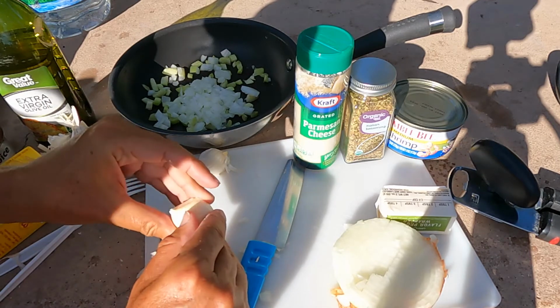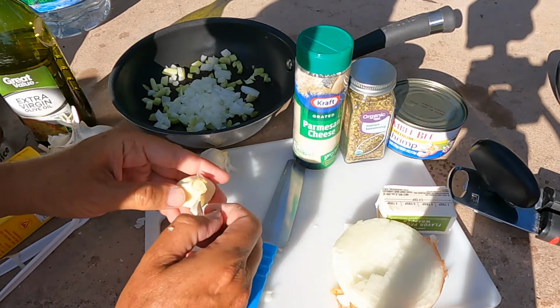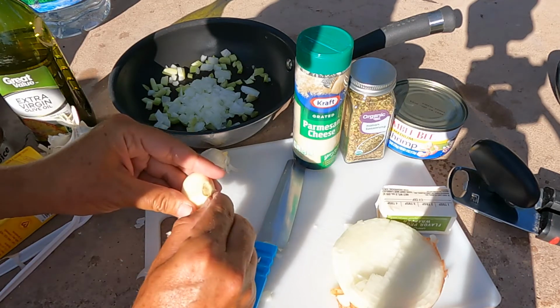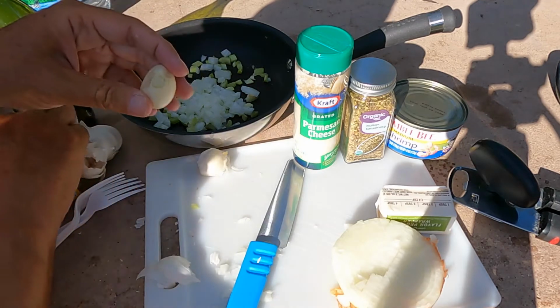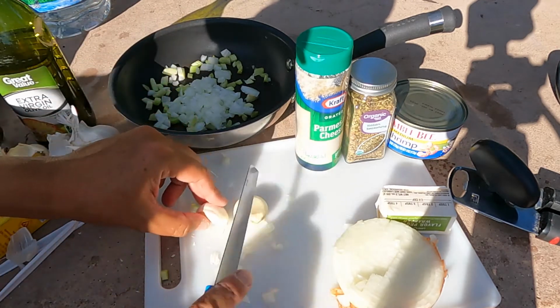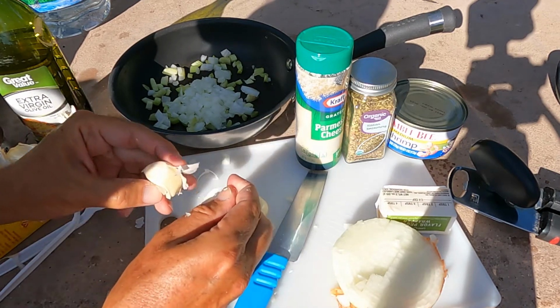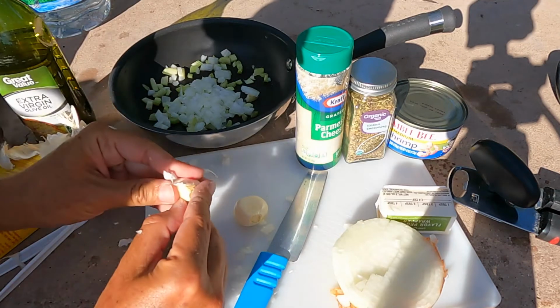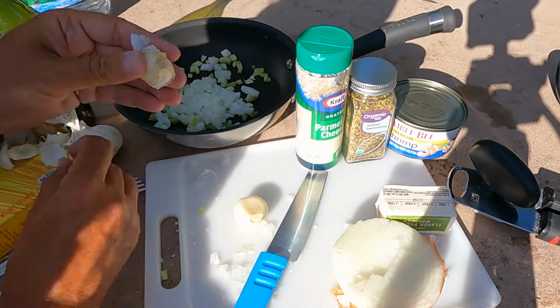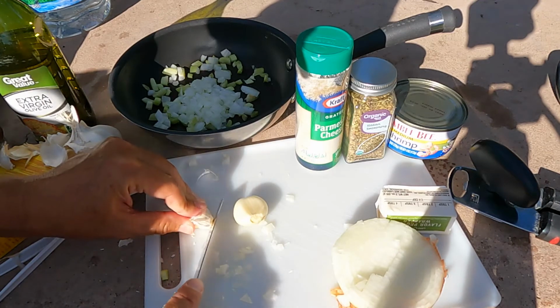I lose my superpowers when I don't have my crusher. And so we have to mince by hand, just like the settlers did when they were heading across the Great Plains, and they wanted some shrimp scampi. They had to make it like this. So we're just peeling this garlic down. It looks really fresh, so it should have a lot of flavor in it.